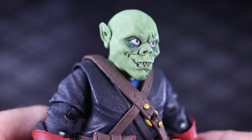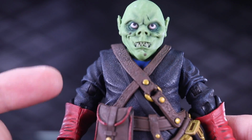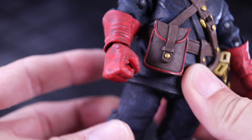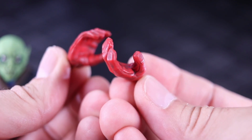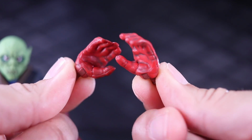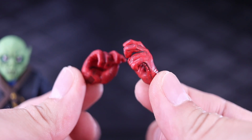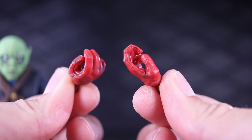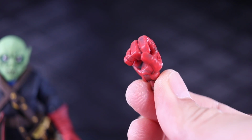For accessories, he does come with this alternate head sculpt, and I pulled the collar off so you can see how it looks like that. I think this is my preferred look. And then he's got a pair of fists on there. Additionally, he comes with a pair of relaxed or maybe loosely gripping hands, because I did use one of these hands to grip the potion in my video thumbnail. And then he's got a pair of dagger holding hands.